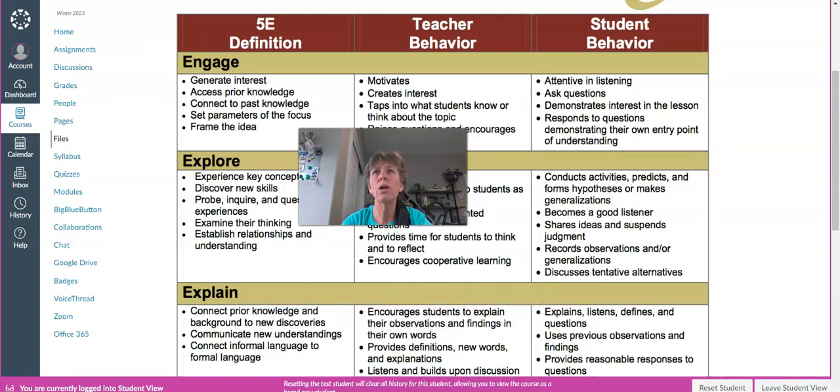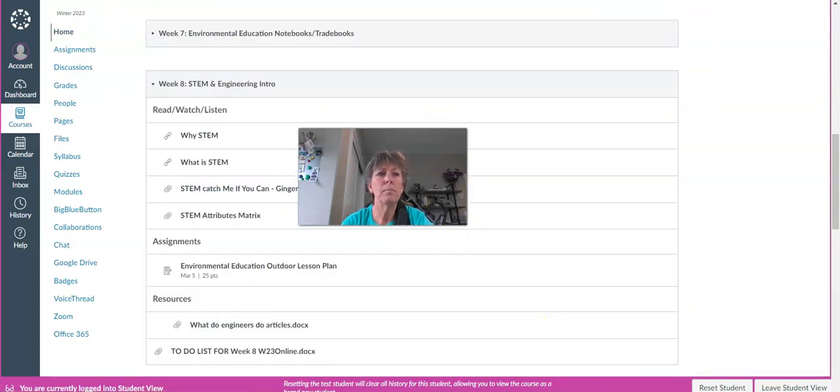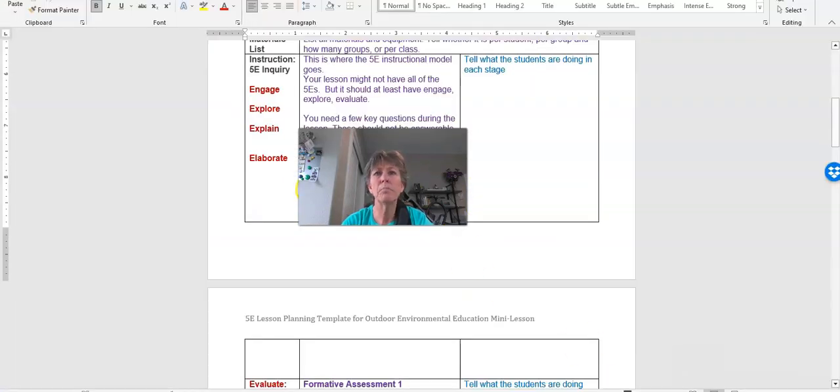So, to go back to the lesson plan, for this section you're going to want to actually identify... So this is my engage phase. In the engage phase, I really want to hook the students and get them interested. So I probably don't want to start out explaining what we're going to be covering in the lesson.